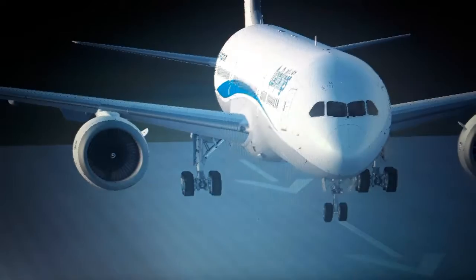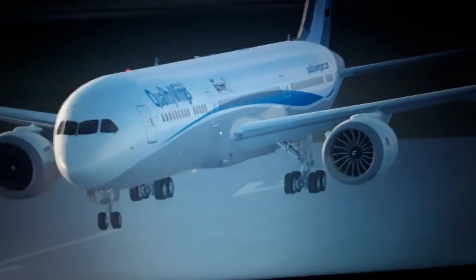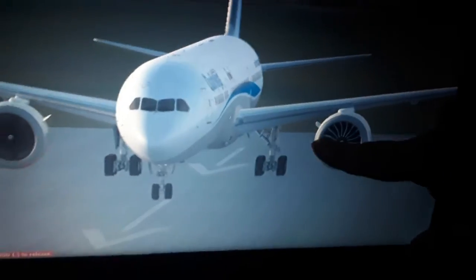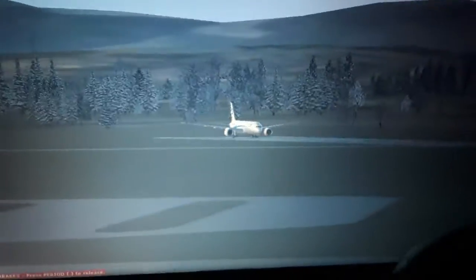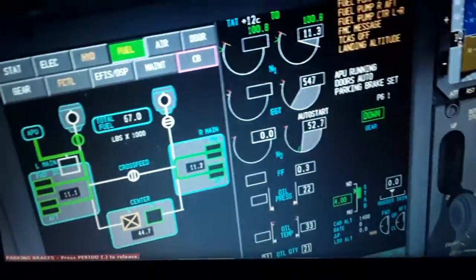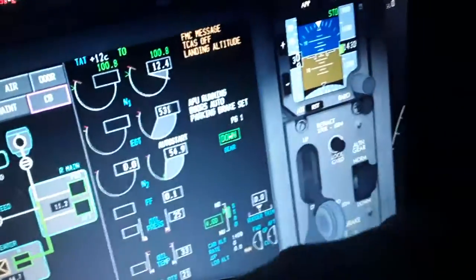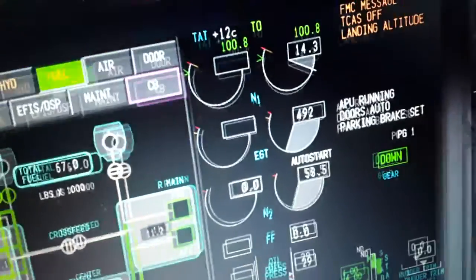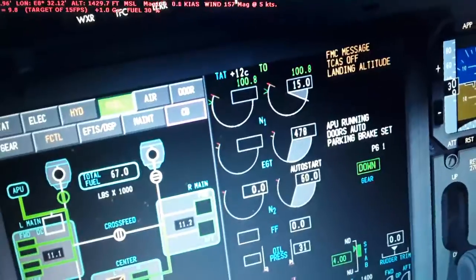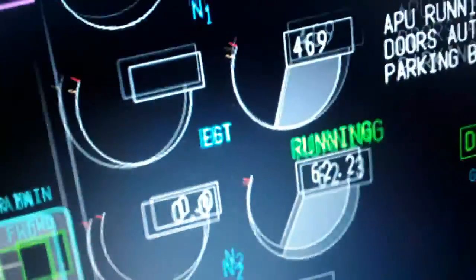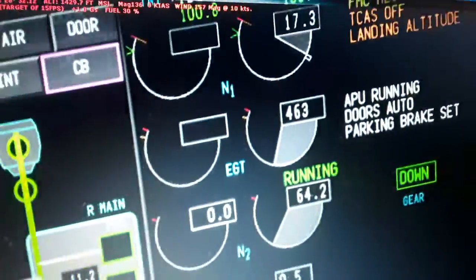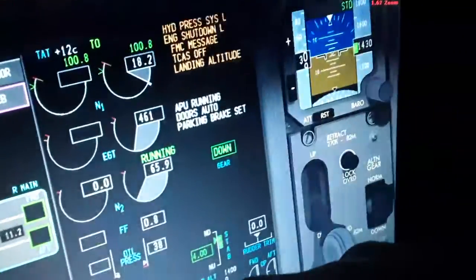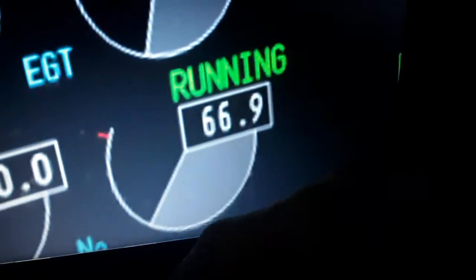So you can see here the engine is running, while the other side engine is still off. Here we are, the auto start on. We're gonna have it running. Here we are, running.